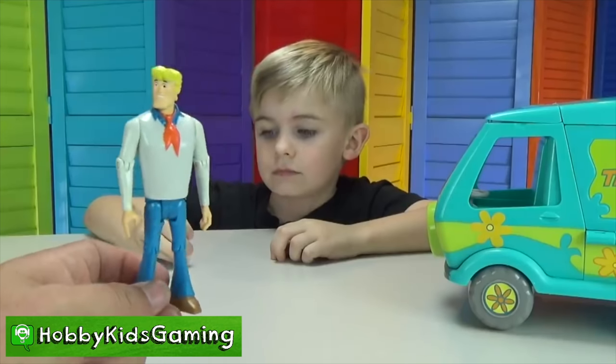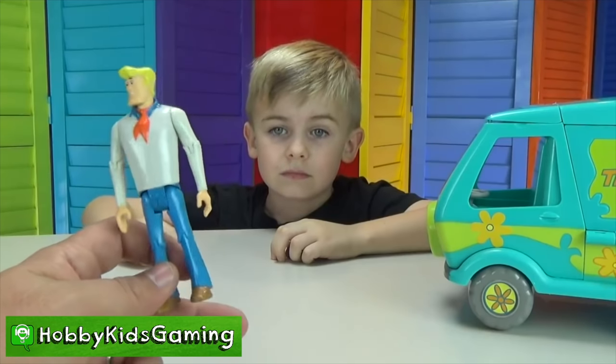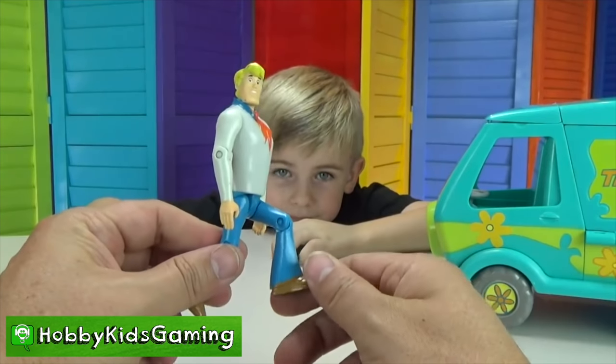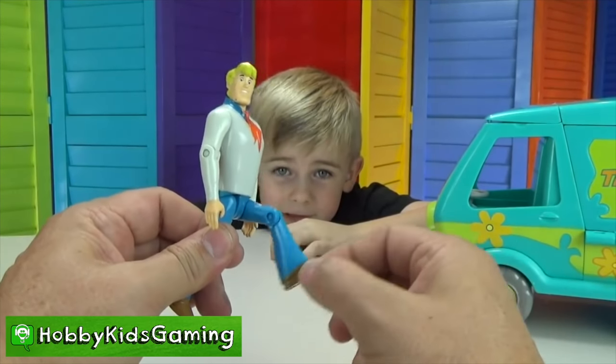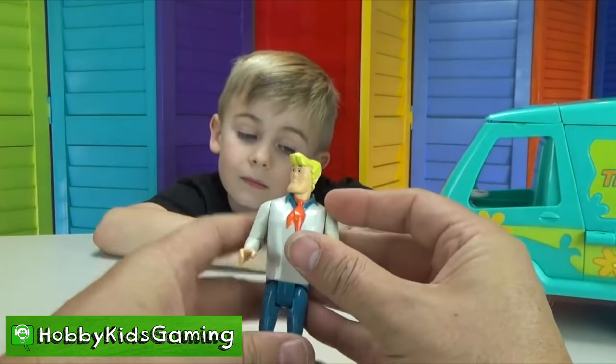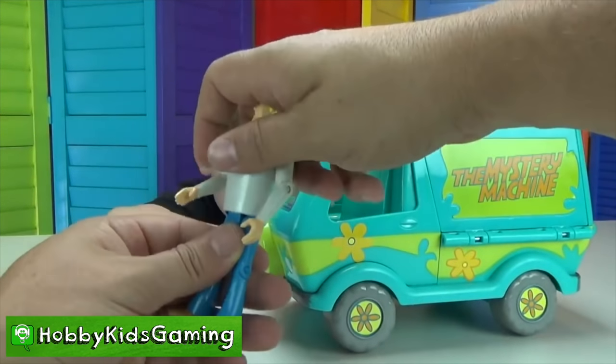So here's the Fred that comes with the figure. This is a cool Fred. He's got his awesome pants. Do you know what these pants used to be called? Bell bottoms. Because they look like a bell. Watch. Bing, bing, bing, bing, bing, bing. Anyway, very dapper Fred. And he fits in here, right in the van.